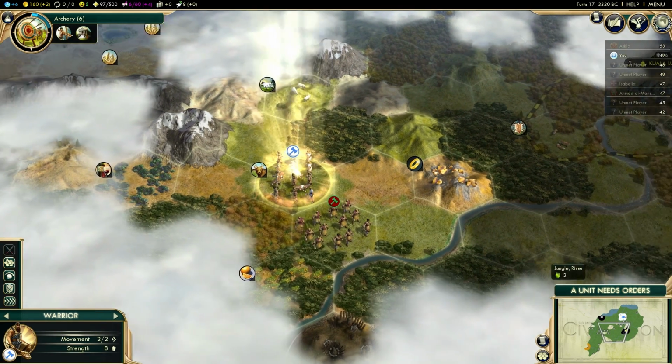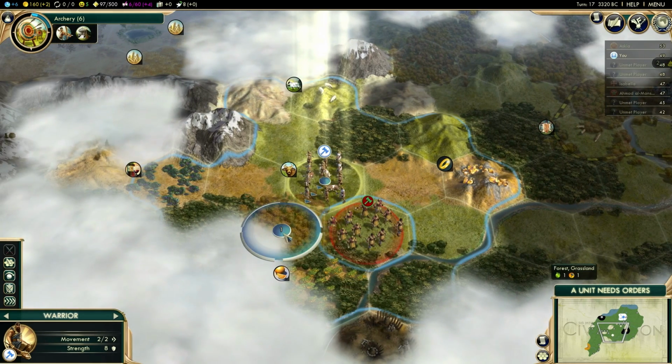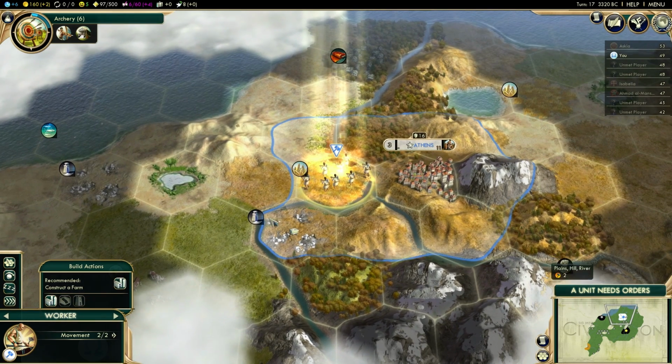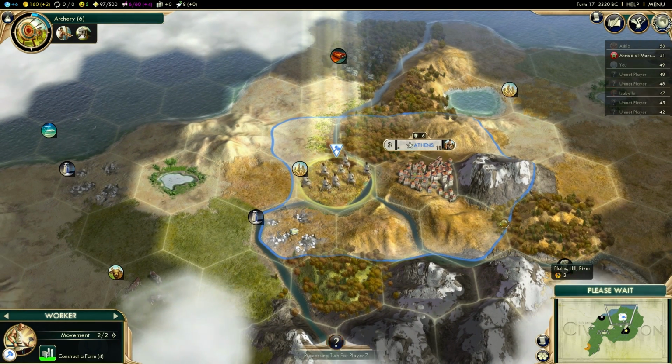But it would be nice if we could get that. It would certainly give us some additional food in the capital, which would always be nice. Having a quick look around with our warriors, I don't think we're going to find much that is useful. So let us start building our farm and go on to the next turn.